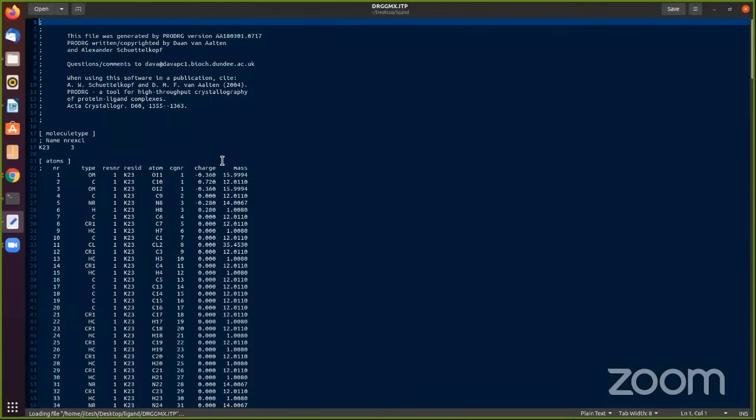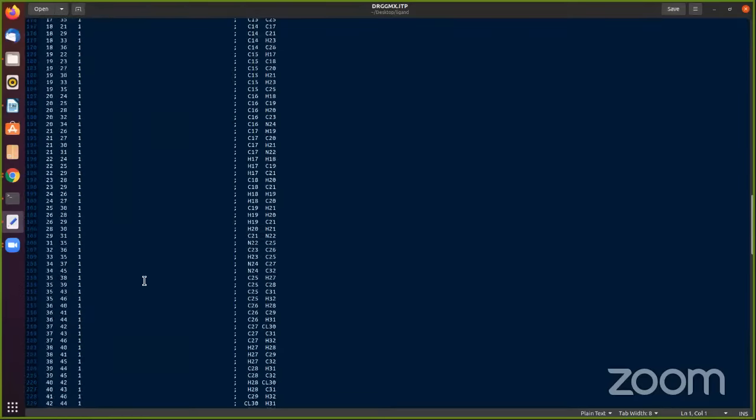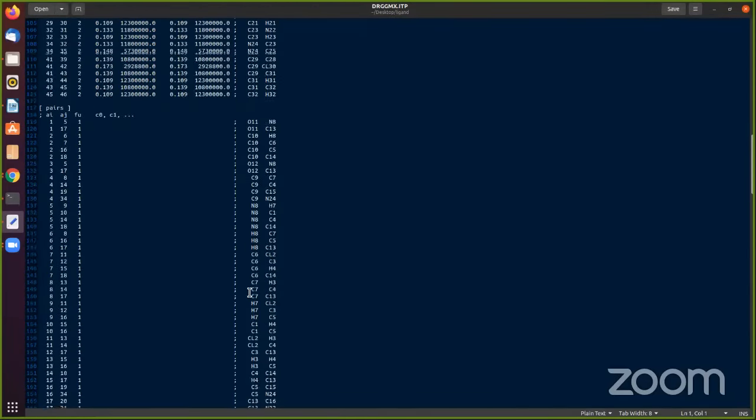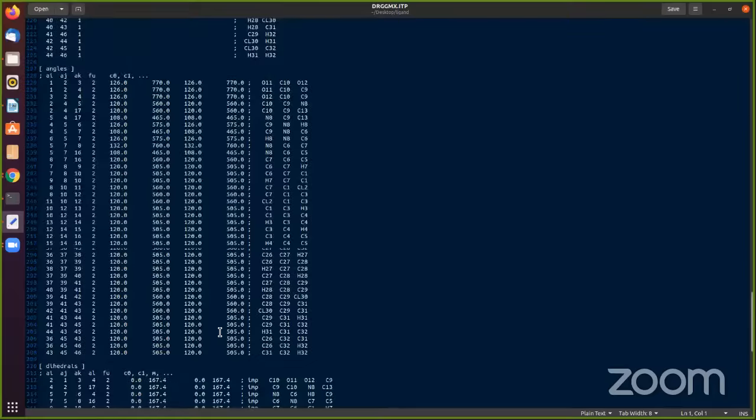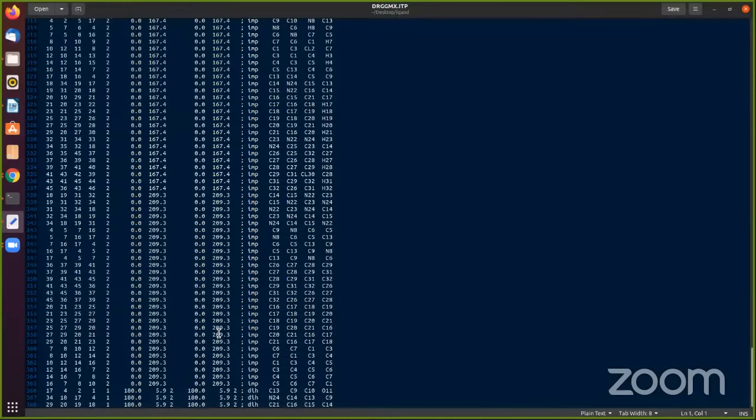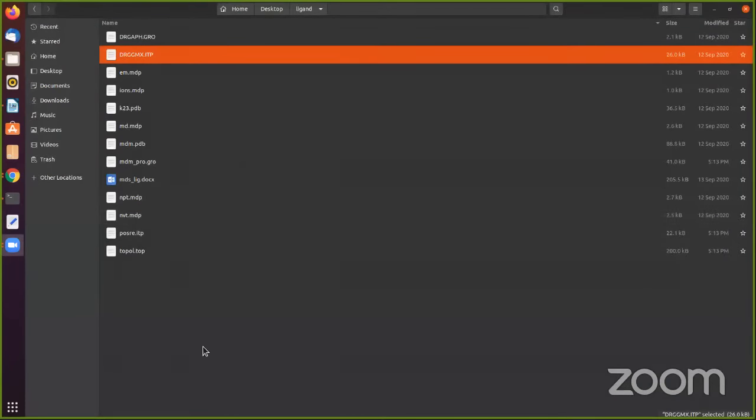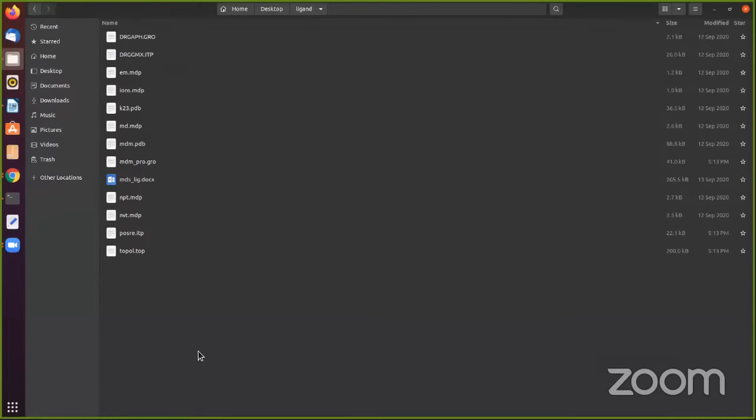Just to show you how the force field file looks, it essentially has the types of atoms and their parameters: charges, masses, the bond angles, bond lengths, and torsions and everything. So it will calculate the same parameters we already have for the proteins from the force field. Now for this parameterization for different force fields, we have different servers available. For CHARMM, we have CGenFF. For OPLS, we have LigParGen, and these are different.